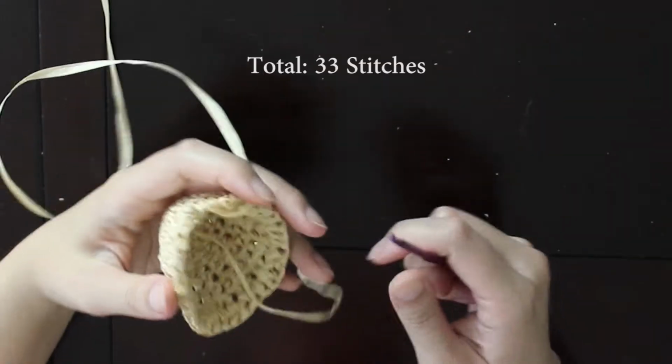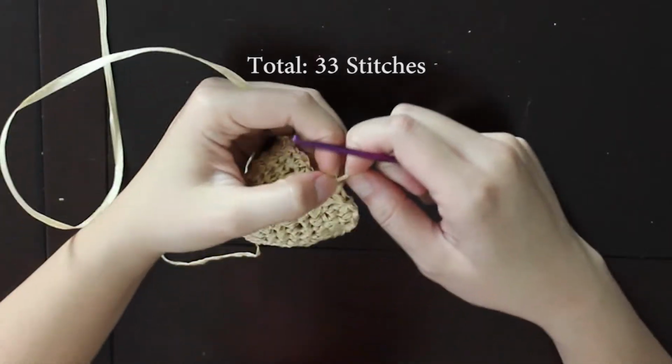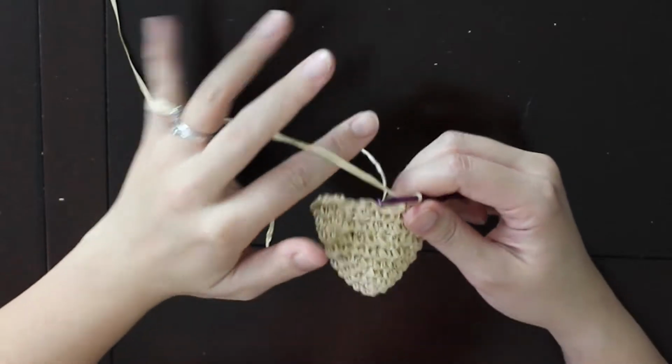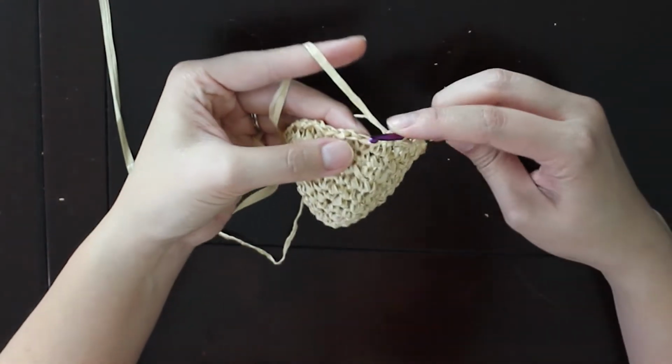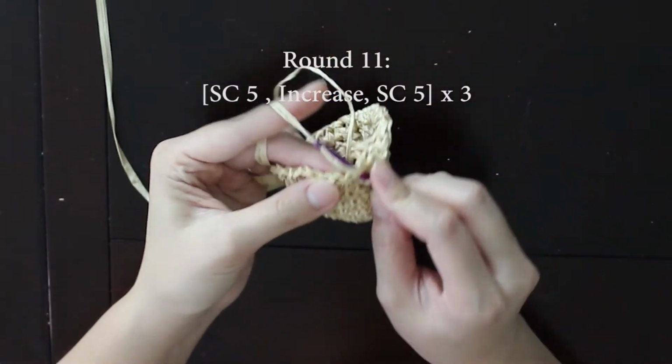And at the end of this round, we should have a total of 33 stitches. And on to round 11, we're going to start this round by single crocheting 5 stitches.